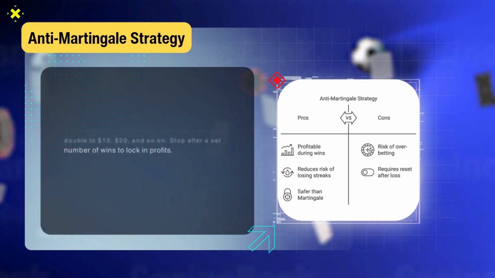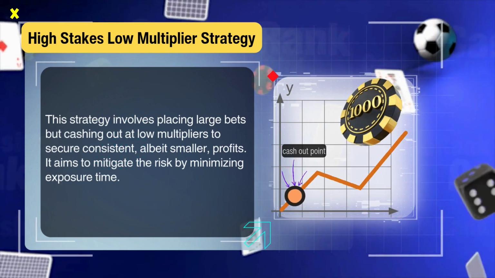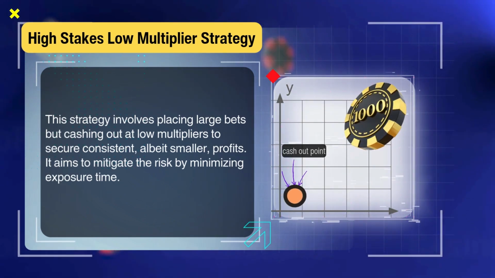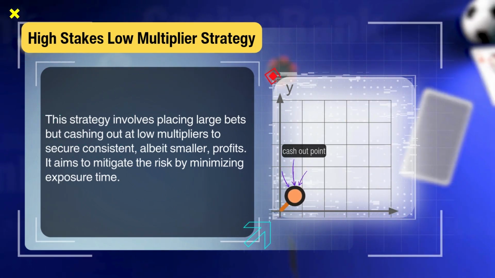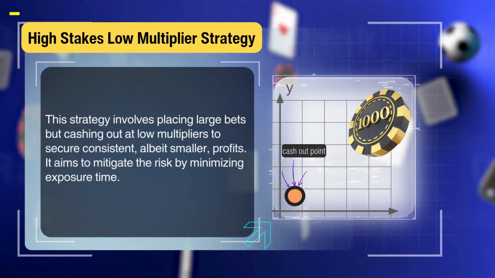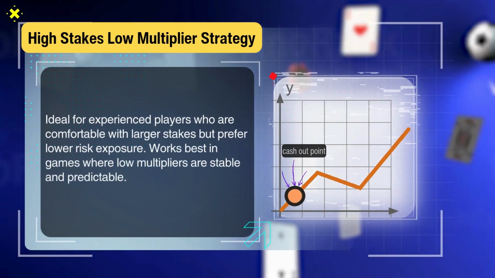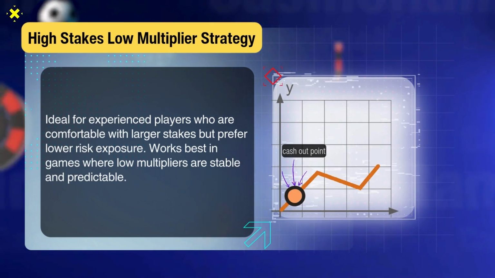High-stakes, low multiplier strategy. This strategy involves placing large bets and cashing out at low multipliers to achieve consistent small profits. It's best for players who prefer smaller but more frequent wins, with success rates of 75%.